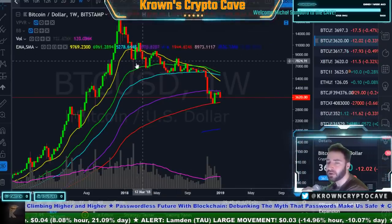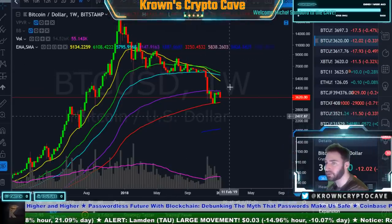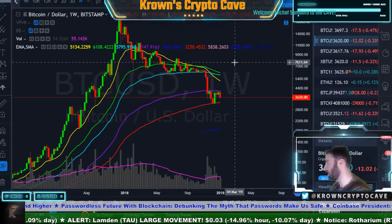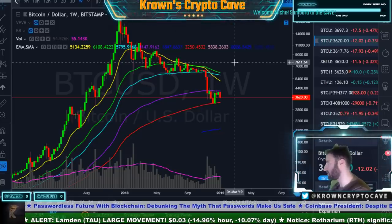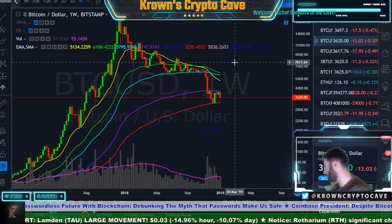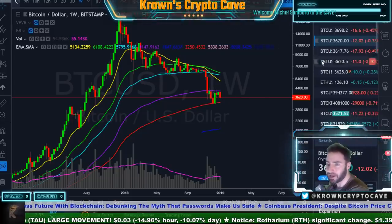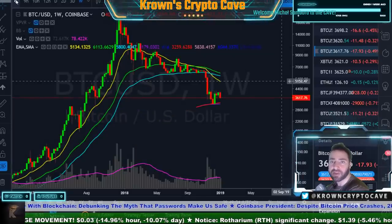It's just a more traditional thing. If any asset spends a year consolidating at a certain level, and then when it breaks down, that leads into a full-on new phase of the market cycle, well, if you can get back above that area, that from a technical analysis perspective would suggest it's no longer bear market mode time anymore. So keeping all that in mind, yes, I am still looking for shorts. I am still playing this to the downside.